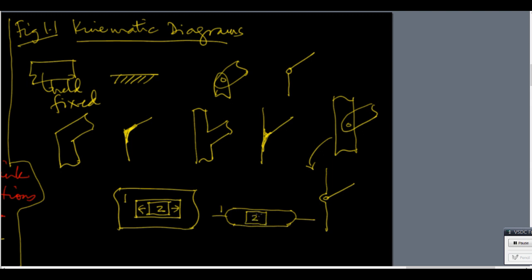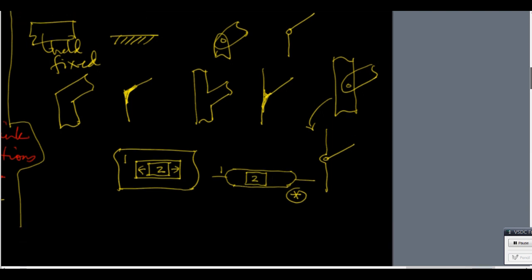Pay attention now, important point. The length of the slot will usually not enter our calculations. It will not be that this sliding thing comes and hits the end. Okay, we indicate it like this with a finite length, but most of our analysis will be done assuming that the slot is long enough for the slider to go wherever it needs to go for the rest of the motion to occur.